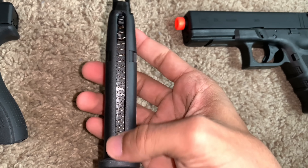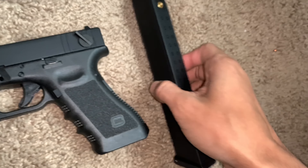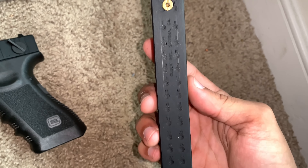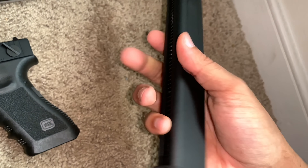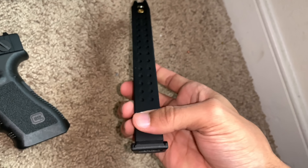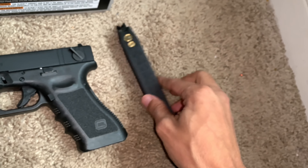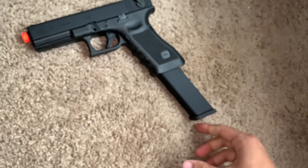This is a better look at the magazine that comes with the Glock 17. I love these mags so much. But then you just flip it over — that's where you load the 20 rounds for the BBs. And this is the magazine that comes with the 18C — just that 50 stick, the whole 50 BBs. Look crazy. Bullet count on the back. Feels pretty heavy too. Like I said, this is where most of the weight comes from on the 18C.